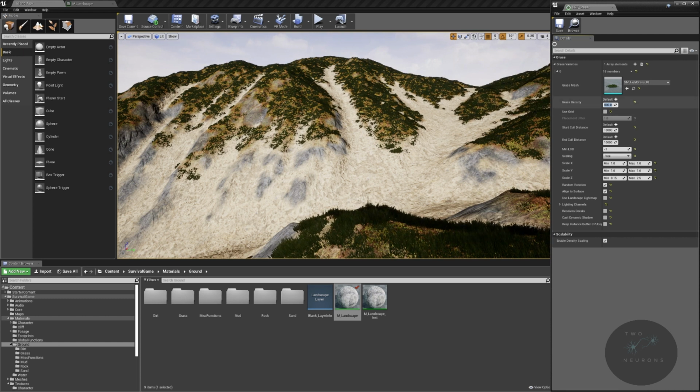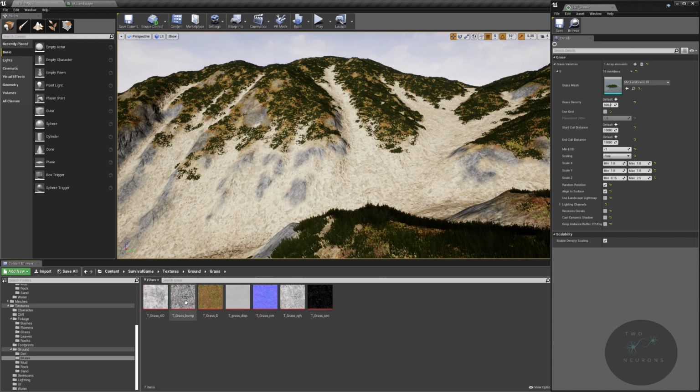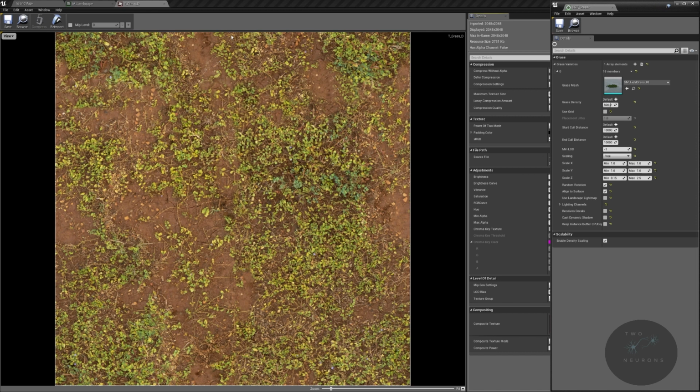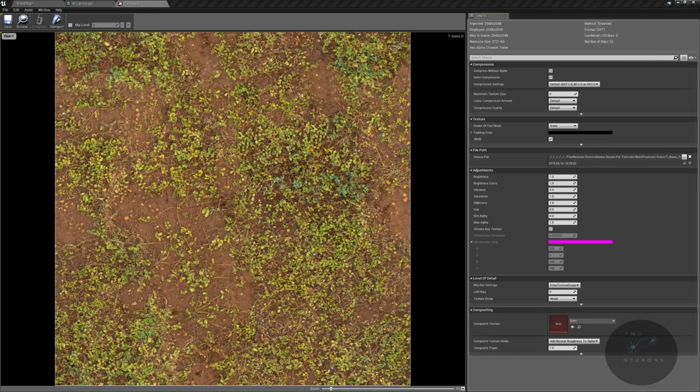I don't like how the grass itself, the material, looks. As I said, it's saturated. So I'm going to go in and make it a bit darker. To do that, I'm going to go to my textures, my ground textures, grass, find my diffuse, and pin that in there for a moment. And I'm actually going to move this off screen for a moment so I can see what I'm doing.